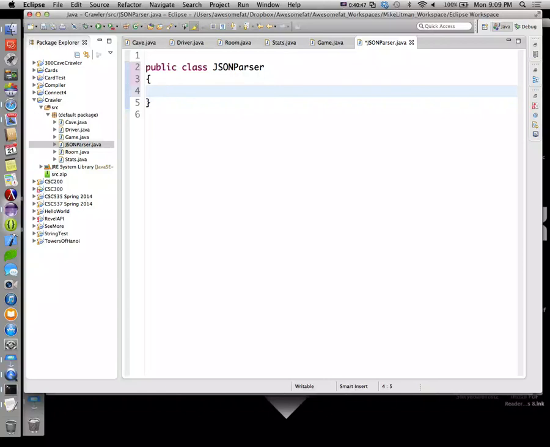Our JSON parser is going to hold on to a private string. Let's just call it json. Create a constructor, public JSONParser.